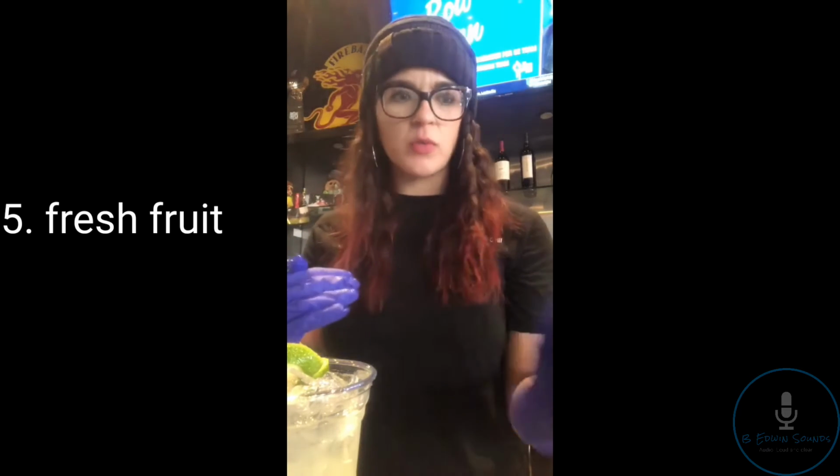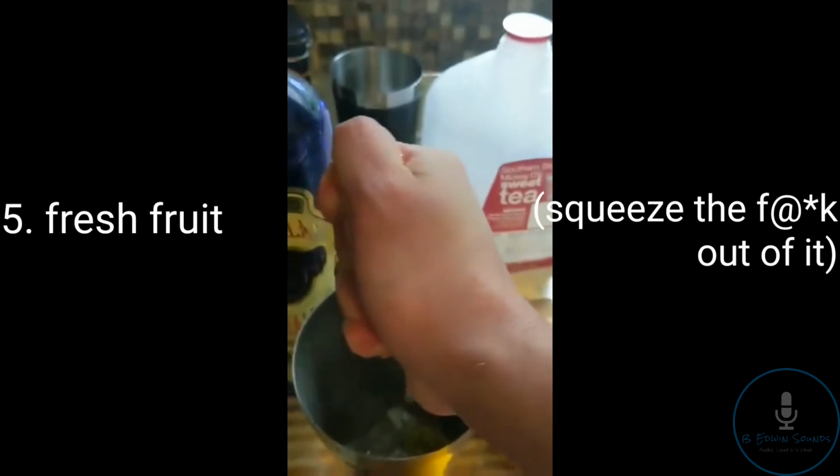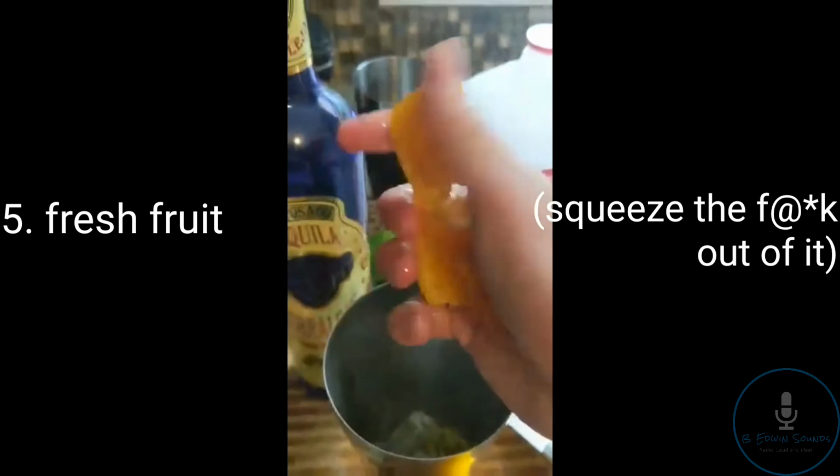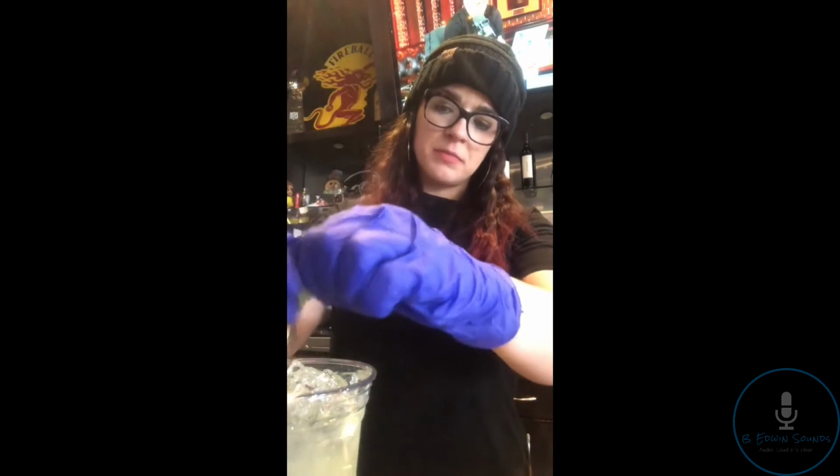I personally prefer a more tart and less sweet margarita. I kind of like club soda. And if available, I do enjoy adding fresh fruit or frozen fruit, whichever. I'm just gonna do a wheel, squeeze the heck out of that thing. Yeah, look at that. I am gonna go back in and add some fresh limes.